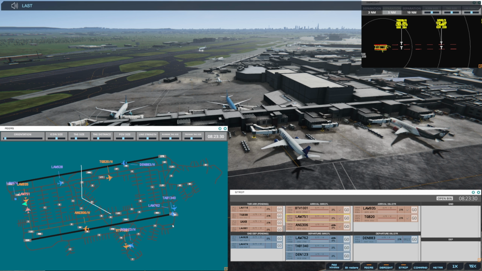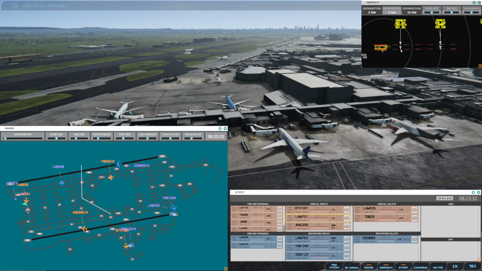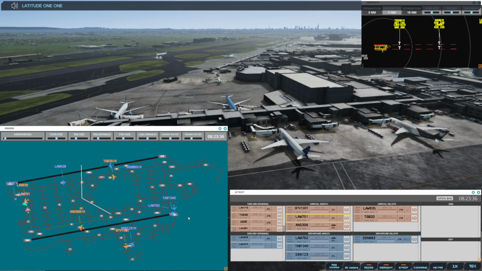Latitude 116 heavy, go around. This guy is not good. Go around. Latitude 116 heavy. Latitude 116 heavy, turn left, heading 200.